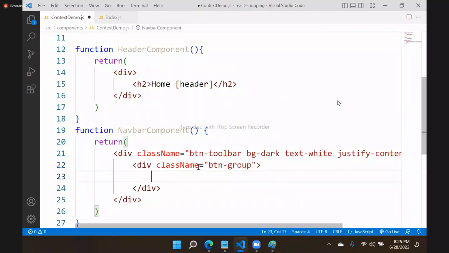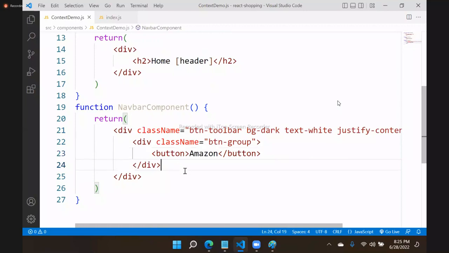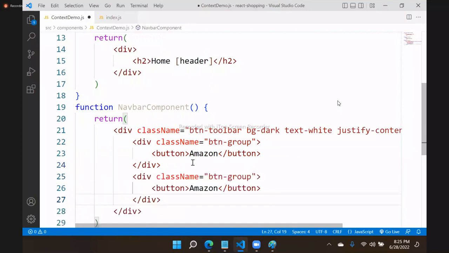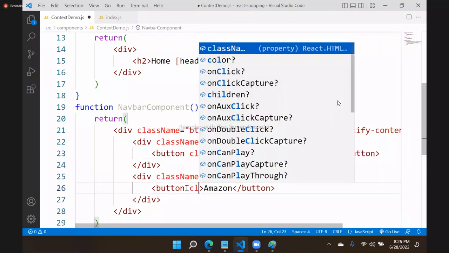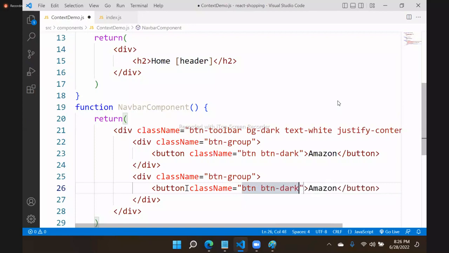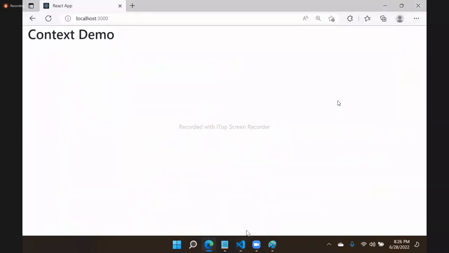So here we will add a button, and here I defined something like Amazon. And here we have another button group, which has class btn-dark. Just we are using some options here. I will keep this empty. This button later we will keep some data. Actually, the user will come here later, and I will display it.